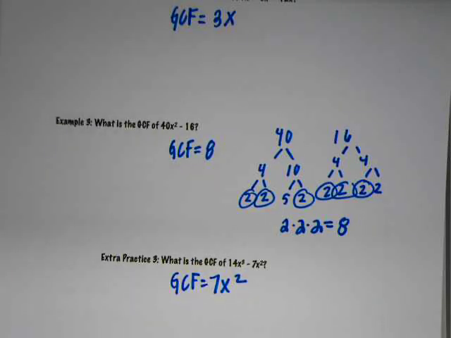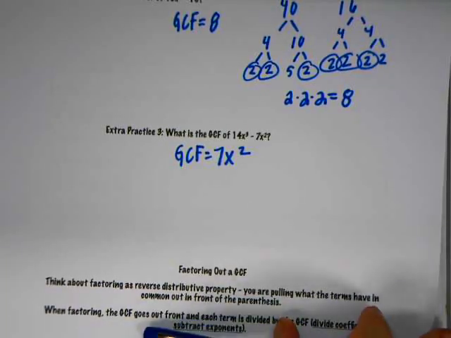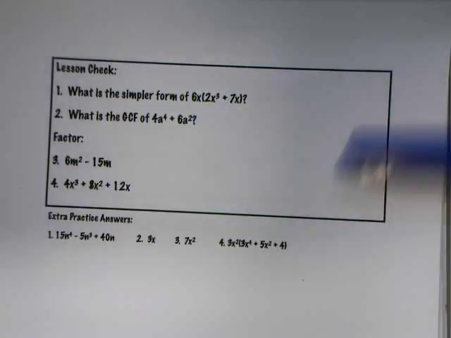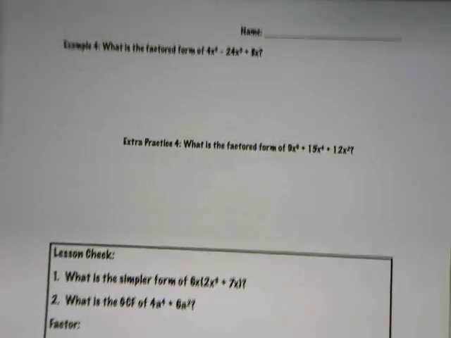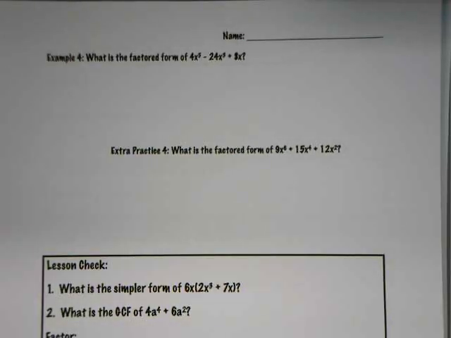Okay? All right, so now that we know how to find the GCF, now we're going to practice factoring out the GCF. So I need you guys to think about this as literally the reverse of distributive property. So you're thinking about it as someone distributed something in, and now we're having to go in and pull it back out. So essentially we're dividing, which means we do what with exponents? If we're dividing. Subtract. Yep.